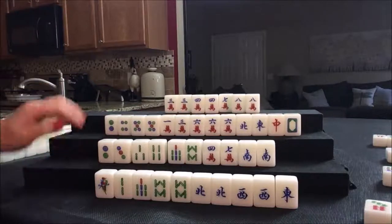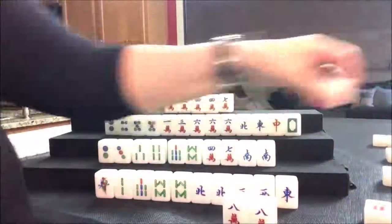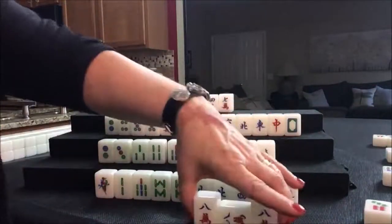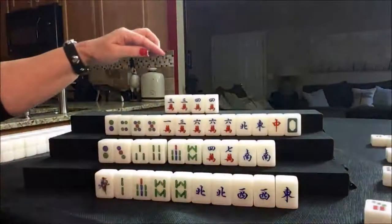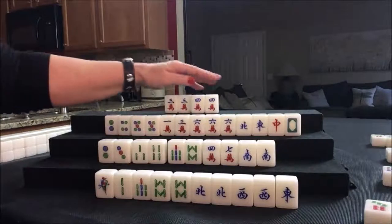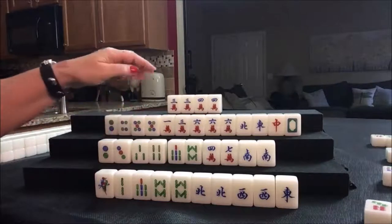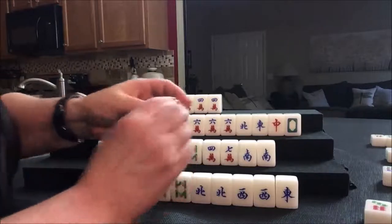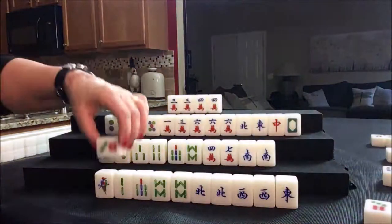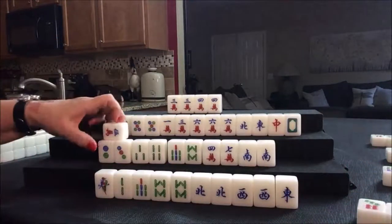That's 1 point. We're gonna draw up here. Oh, up here, we're gonna pung. Pong. We'll discard seven crack. Ready to win in five discards. Three crack or four crack. So seven crack, nobody can take it. We're gonna draw flower. Seven dot. Drawing for south. Five crack.